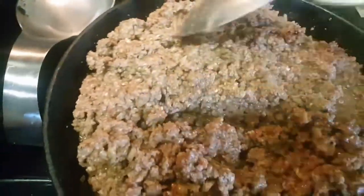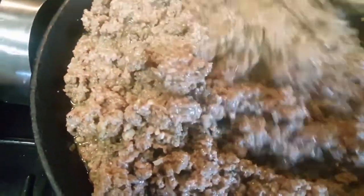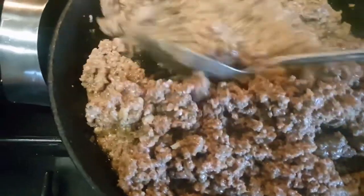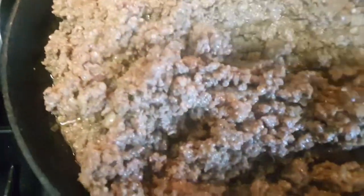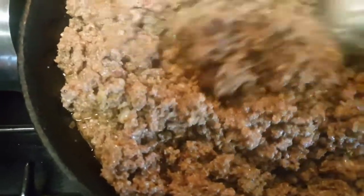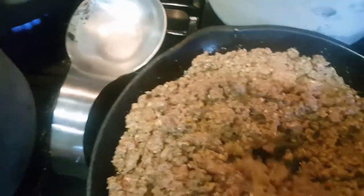Some people add a little bit of sugar to their sauce. You can do that if you like, or season it how you want to. Normally I put a total of maybe a tablespoon of all season or mixed seasoning, and then a full teaspoon of pepper. It just depends on what you like. I'm from the New Orleans area, so we kind of like our food just a little bit spicy, not too hot. You still want to enjoy it, but a little kick. I always say a little kick to it.